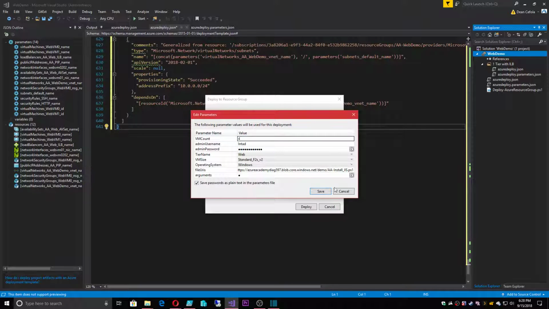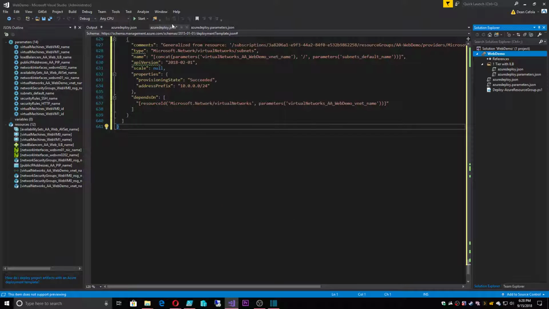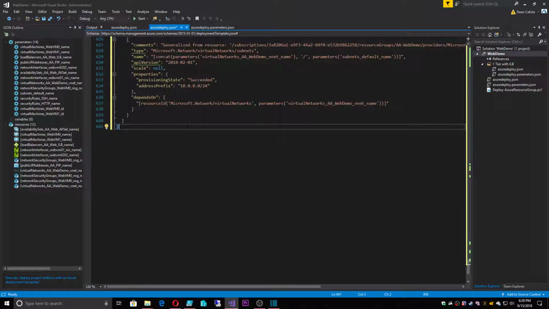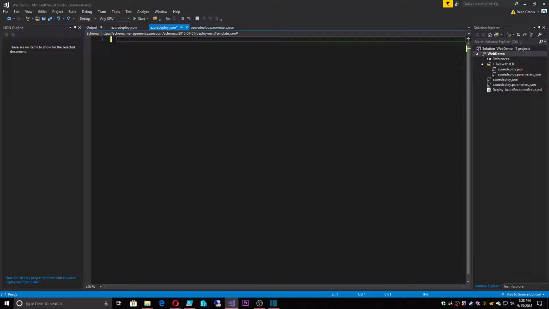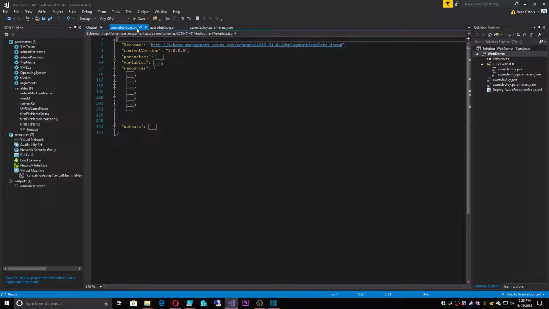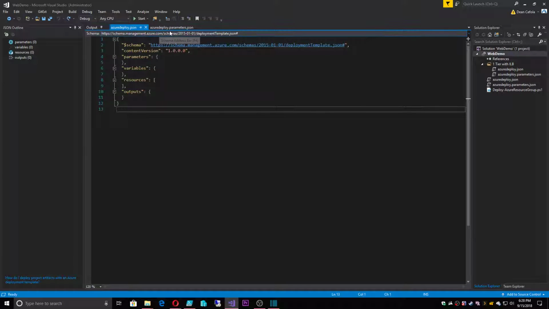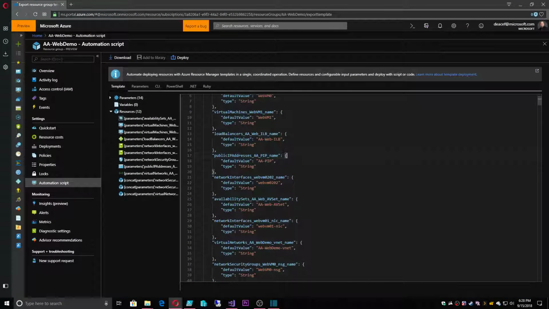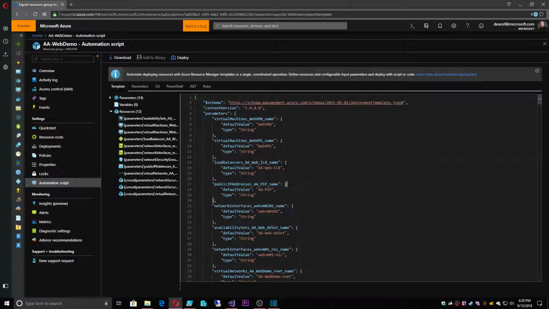So this is the end state that we want to get to, which our template here is what we want to get. With this end state in mind, we're going to get rid of all of this, and we're going to start with the blank, and we're going to build up to this. We're going to use our portal here as a reference when it comes to building our assets so that we know we're building them correctly to spec.